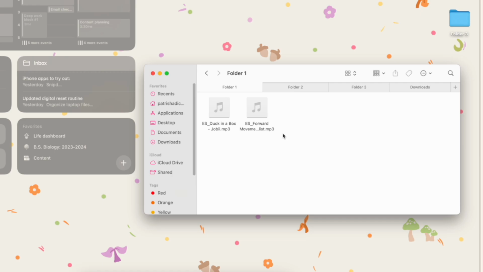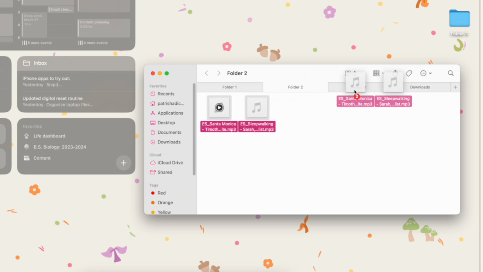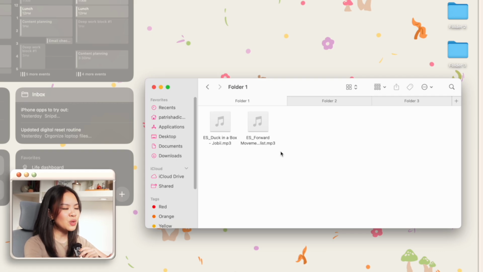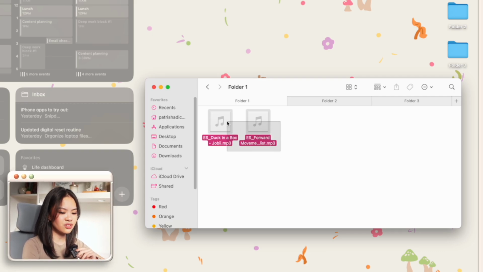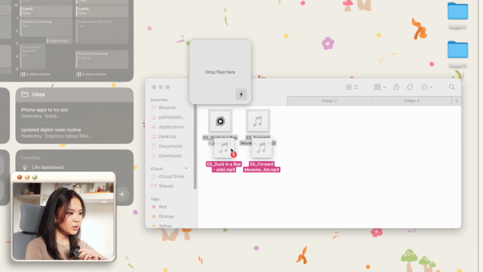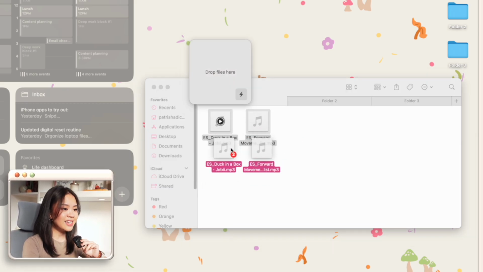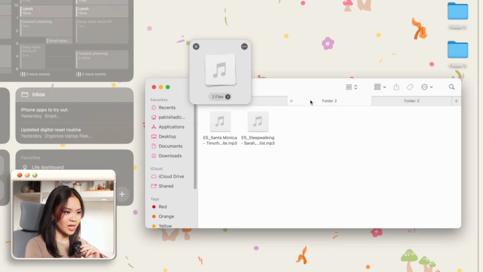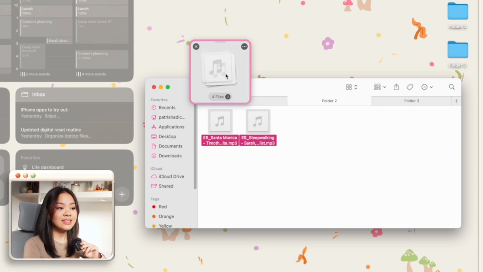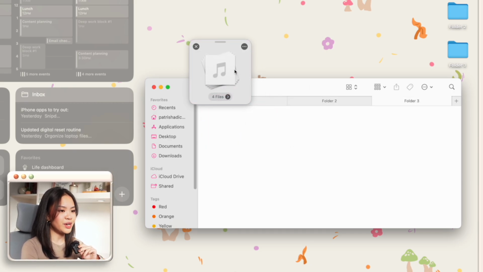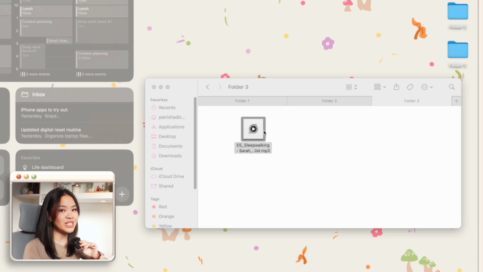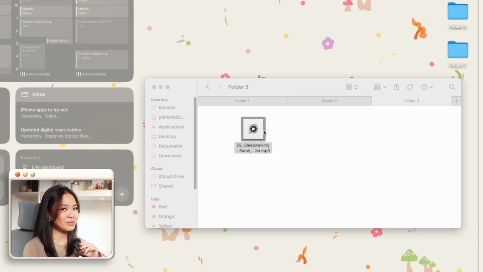Next is Drop Over. Okay, so one thing that I think consumes so much time when organizing files is having to switch between different folders just to copy different files and then paste them onto another folder. Drop Over though makes this so much easier. So instead of having to switch from one folder to another, you just shake your cursor a little and a floating shelf appears. You can temporarily move your files on here, move your files from another folder, and simply move everything where you want them to be. Super handy, especially when you're organizing your maxed out laptop storage.